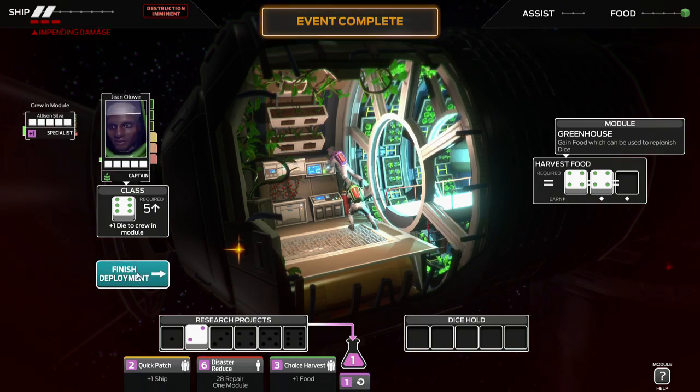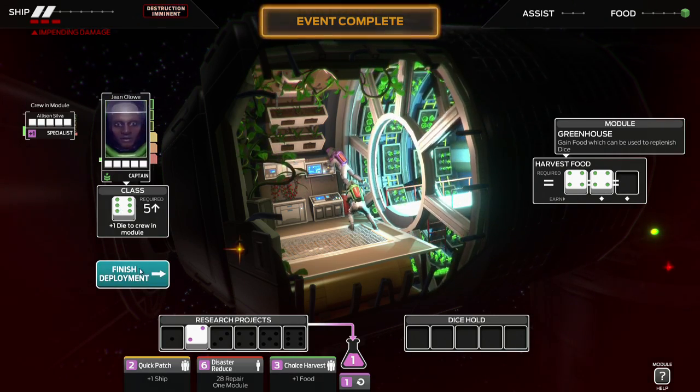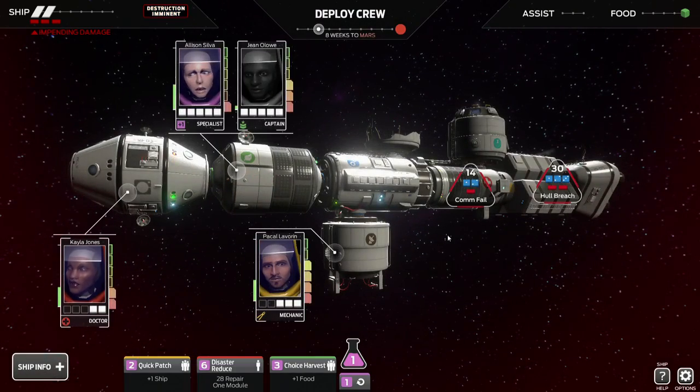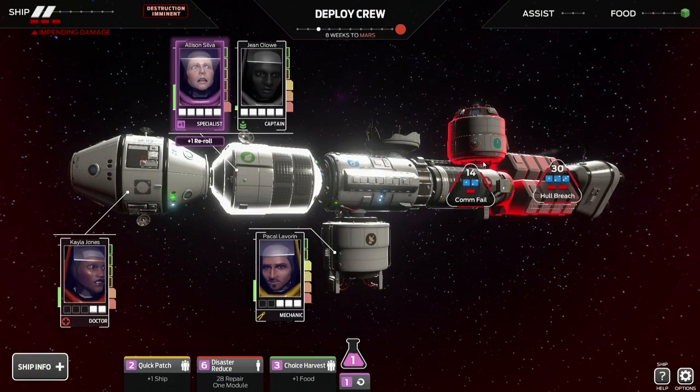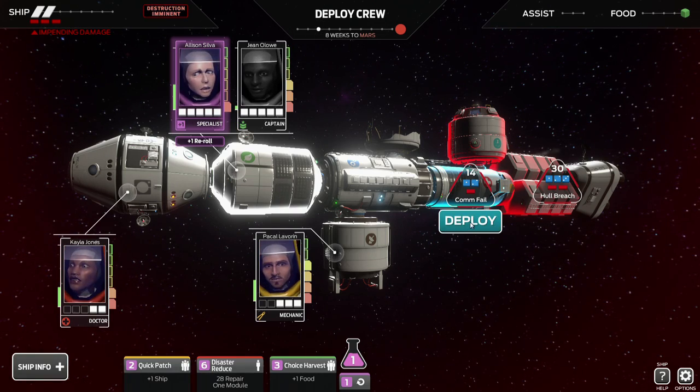Excellent. That is a very good turn. That completes the event. That gives us 1 food, and that gives us +1 die to each crew member in the module. That's a really good turn right there. Now we've got the specialist. Her health is still an issue, but she can finally reach this place, which is really nice. And I definitely want to send her here.